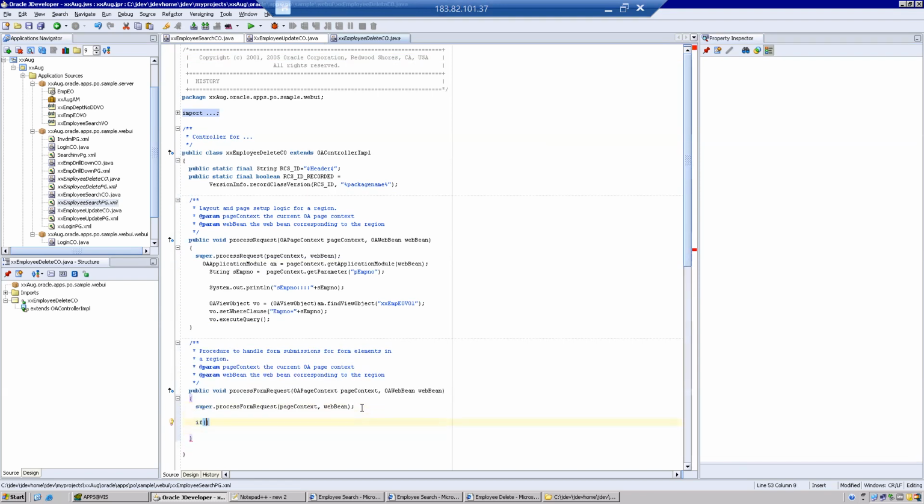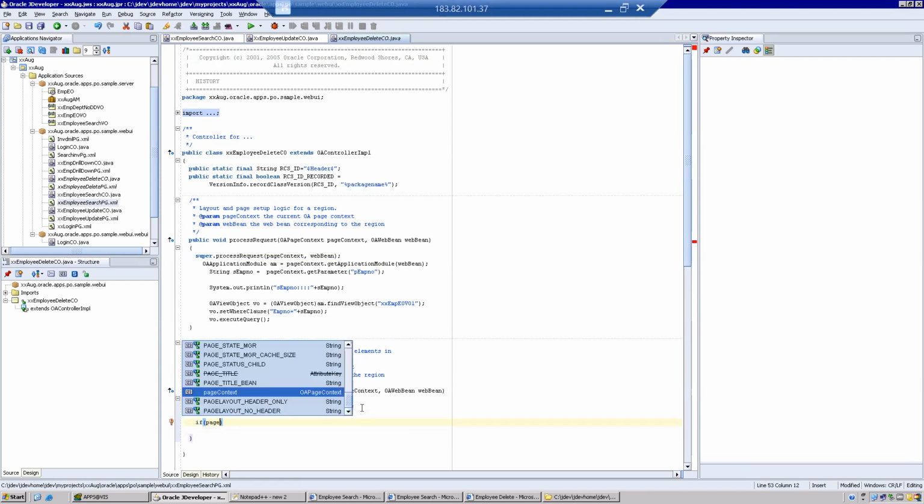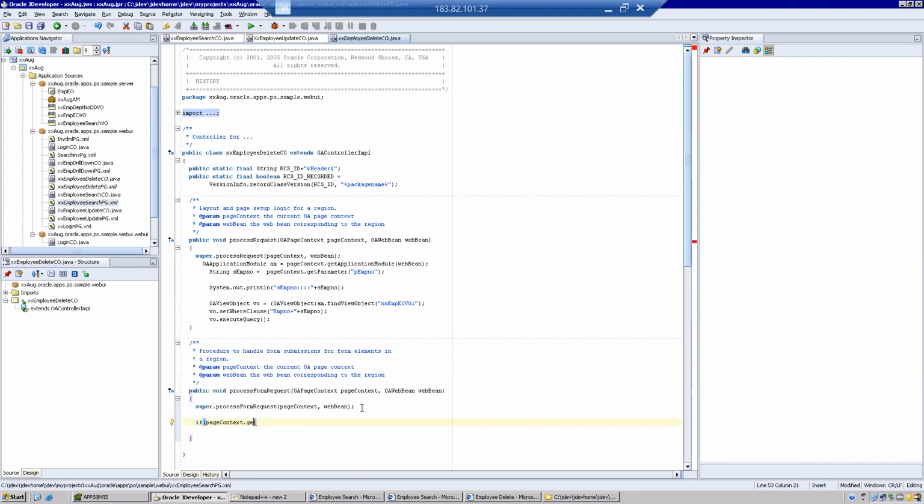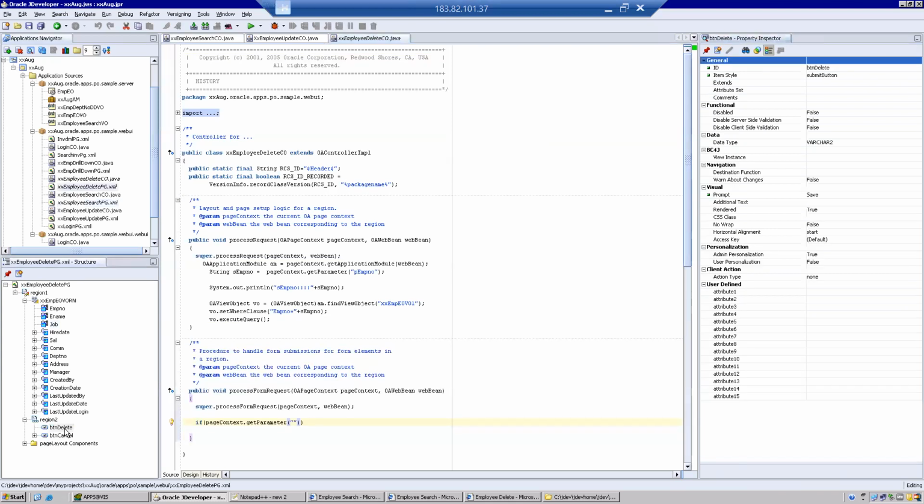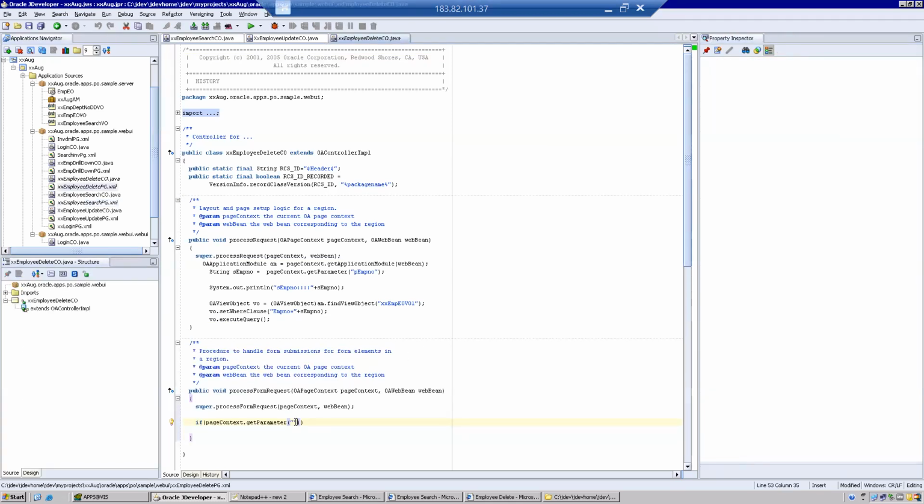Whenever they click on save, get parameter. What is the delete button here? Icon button, btn delete. And we'll write this later.